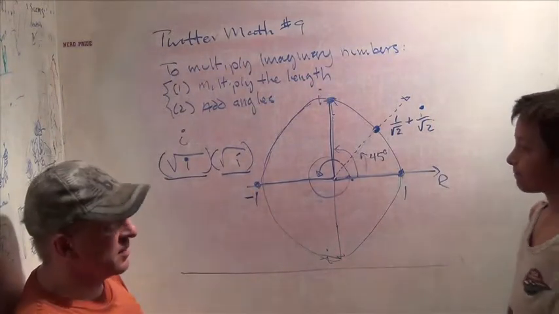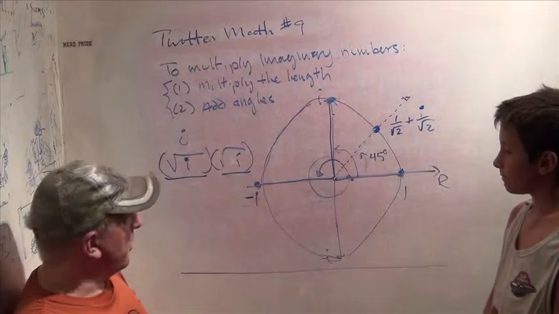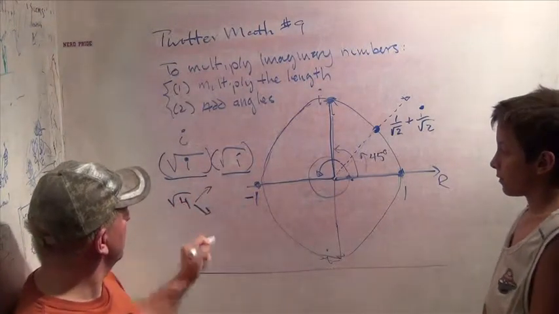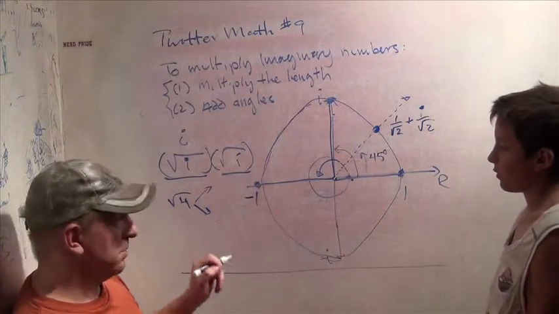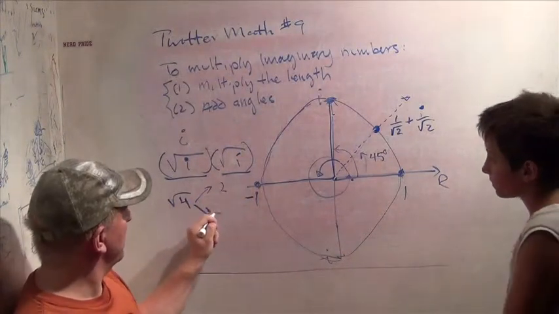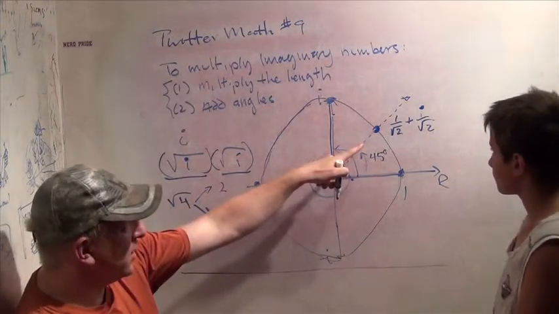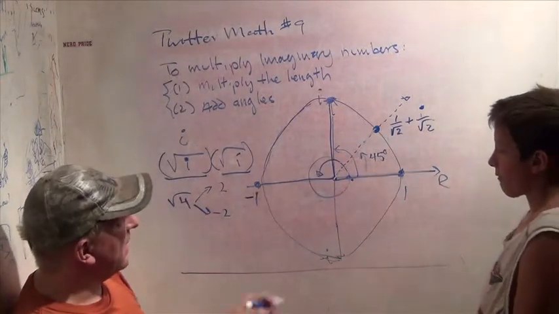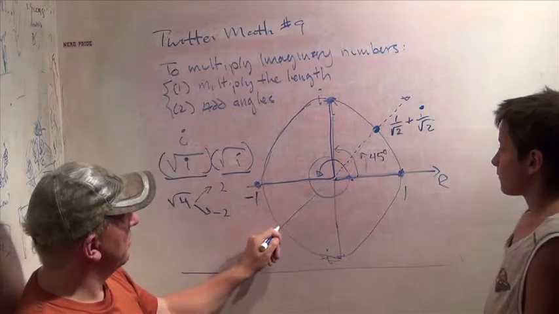That doesn't matter exactly what that point is. But here's the interesting thing. Square roots usually have two numbers that equal them, right? And what are they? Like the square root of 4 could equal negative 2 or 2. Well, we found 1. What do you think the other square root's going to be? Negative this. So that means over here.